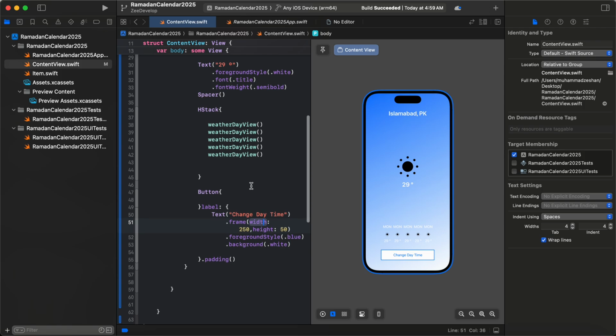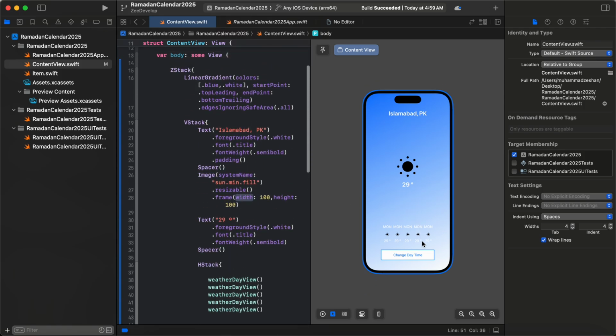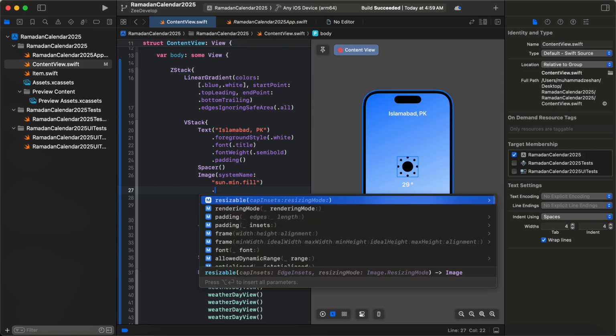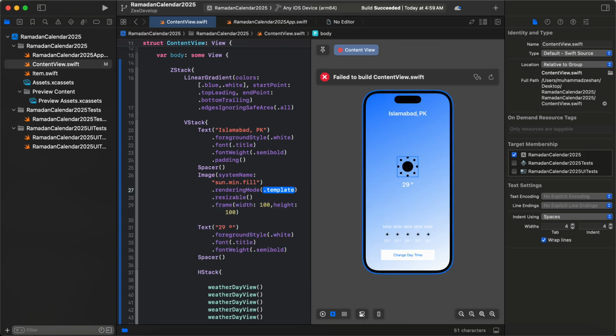The next thing we have to change is the image's color. So right now you can see it's showing black, so there are some properties for that. So dot rendering mode dot original, we are using this.